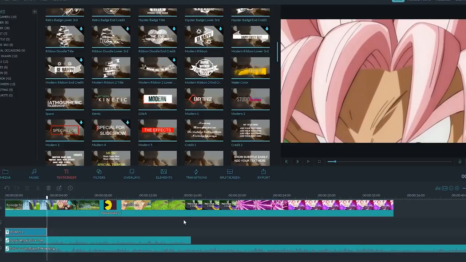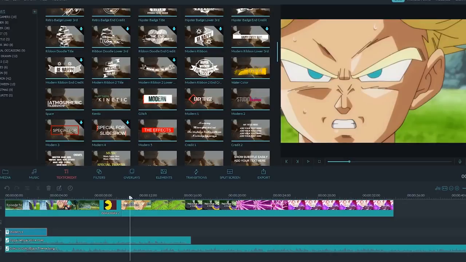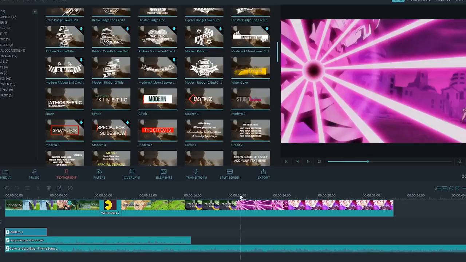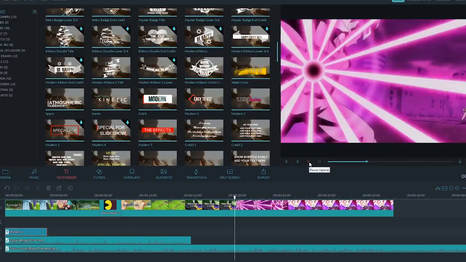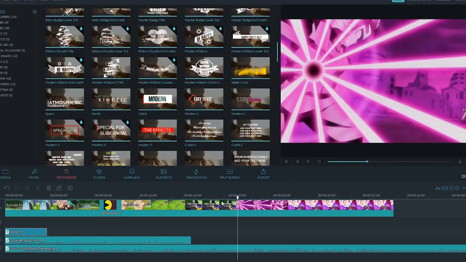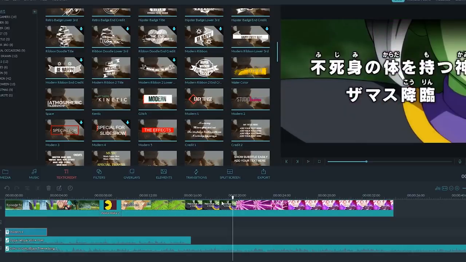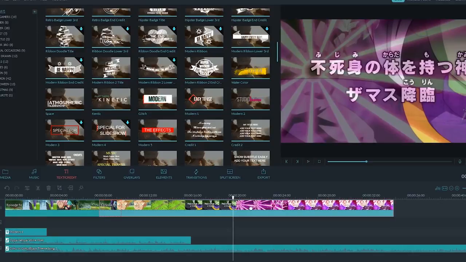Now let's continue with some more effects because I can go on for hours on this. Now, right over here, towards when Goku Black is doing the Kamehameha, I'm gonna add something funny, alright? Because comedy definitely helps to make your videos more interesting. So we're gonna go to this keyframe.